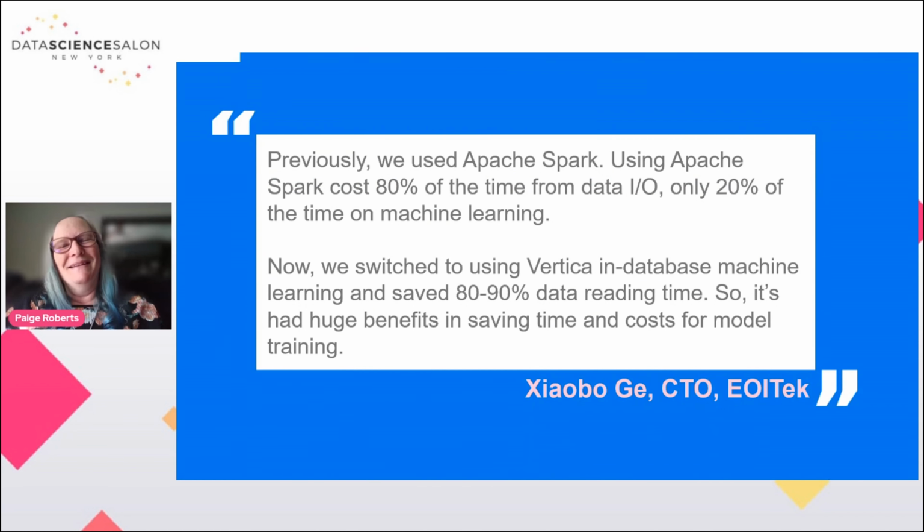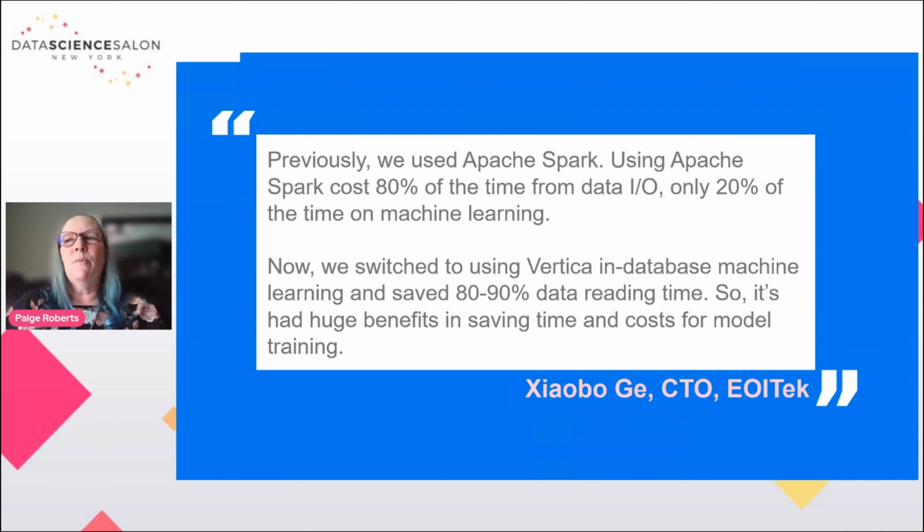That's my best attempt. So they were using Spark before, and they got an 80% time reduction, because the problem with Spark is it doesn't function until you first read the data off of disk or off of an object storage system. Either way, you have to read it all into memory, and then you can do step 2. In-database machine learning, because databases are optimized for read speed, for analytic speed, you're going to get a big acceleration in time, and it also gives you a lot more flexibility.